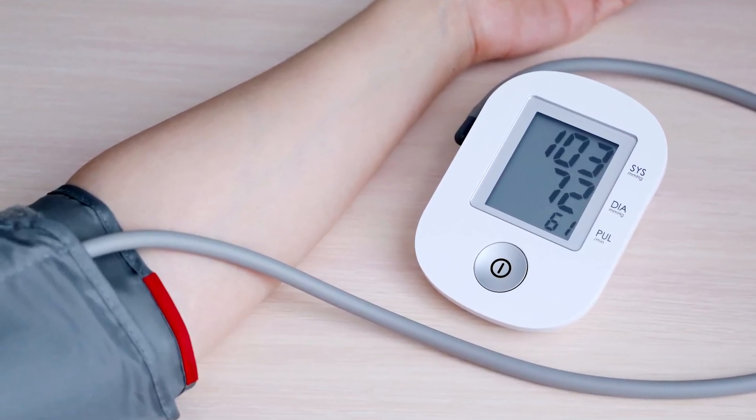One thing that's really important when talking to patients is providing realistic expectations about how much blood pressure lowering can occur. In someone on three, four, or five medicines, there have been circumstances where they thought they'd be able to stop their medicines — that is absolutely not the case. The average blood pressure reduction we're seeing is more in the five to six millimeter of mercury range. Some people have a much more robust response, but some will have no blood pressure lowering at all. Unfortunately, there are no good markers identified thus far to help decide who will be a responder to renal denervation.